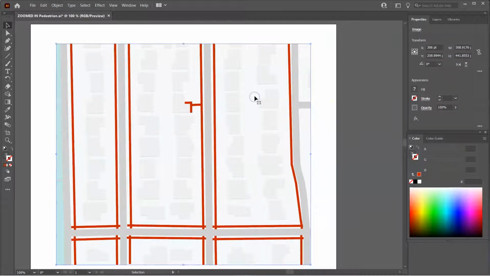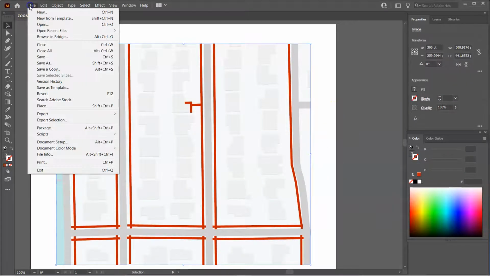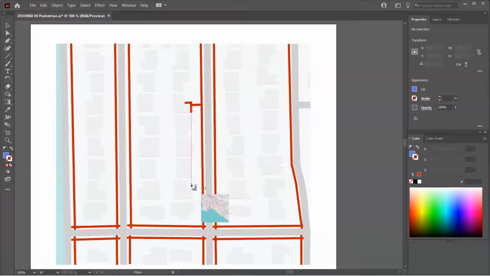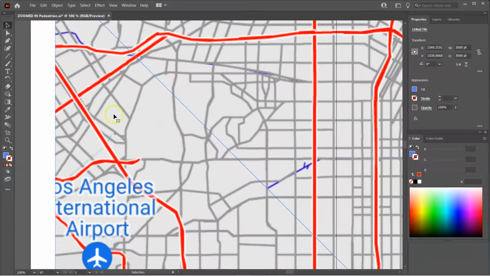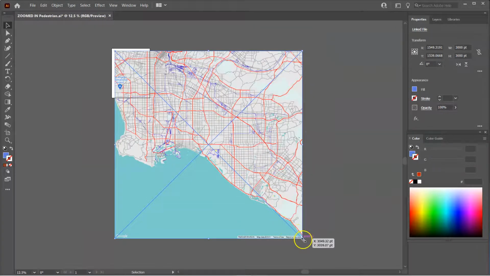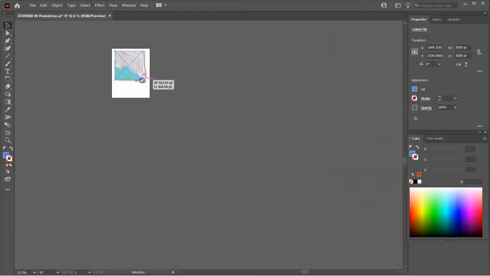Oh, to replace this map, go ahead and hit place, and then select the map that you want and place it. And we'll have to shrink it down to that size.